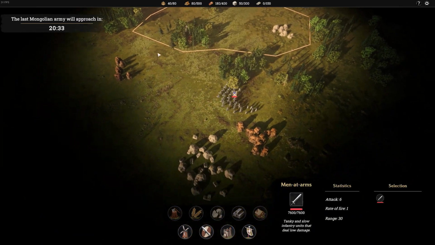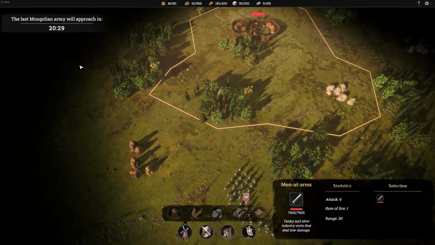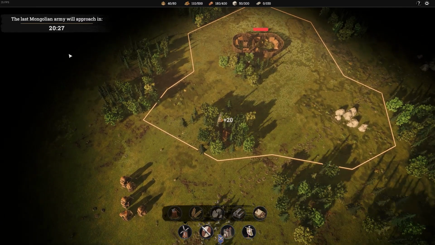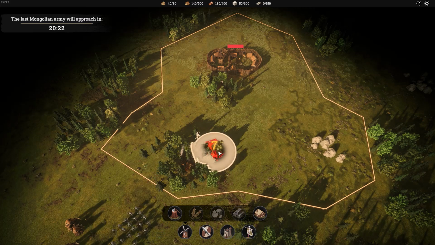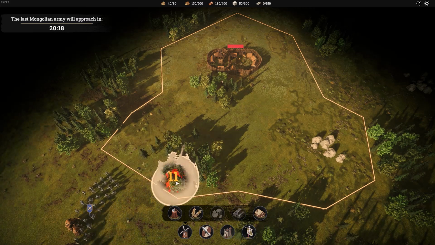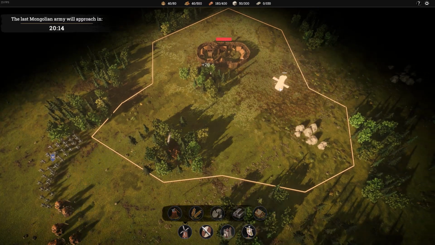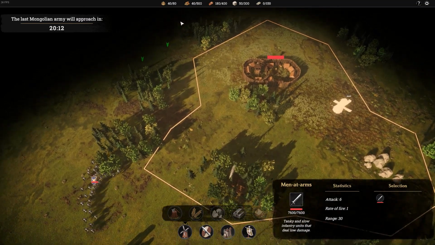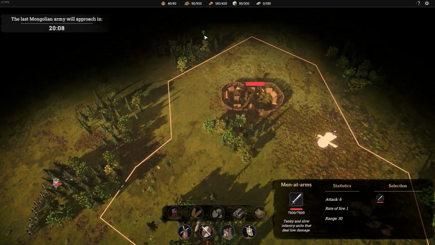We have 20 minutes up on the top left of the screen. We have the countdown for when the final army of this level is going to come. So let's at least start having some food production. And then we're going to expand to one of the forests, because we need more.